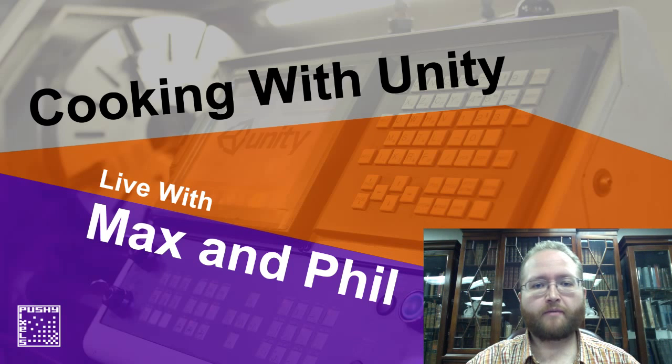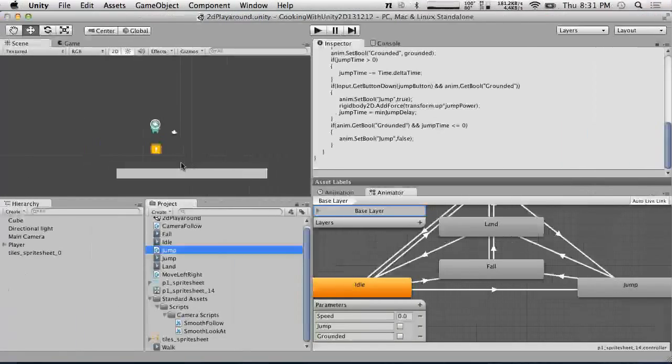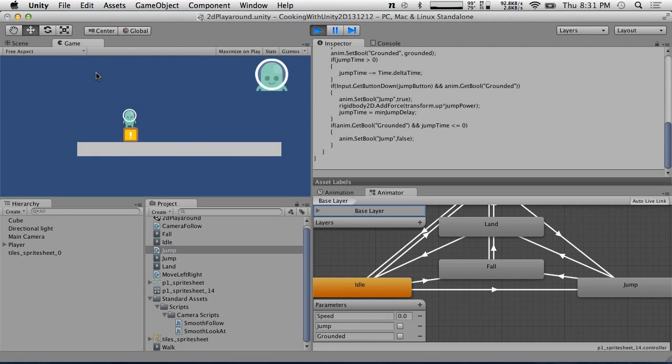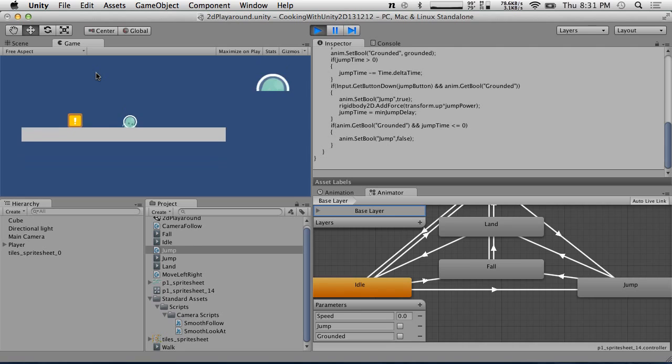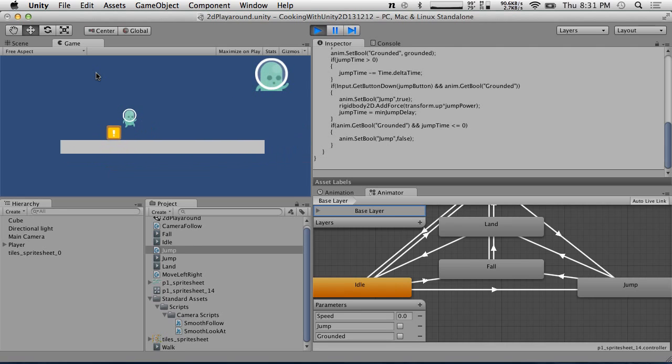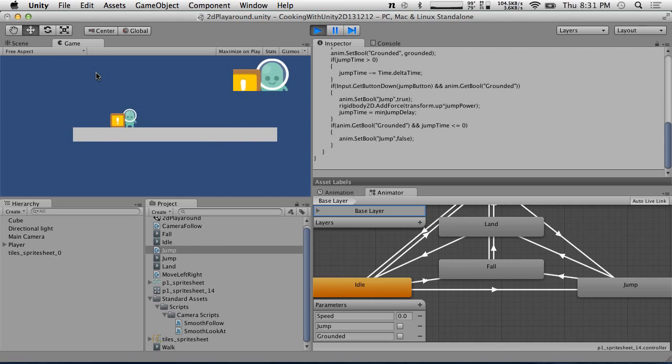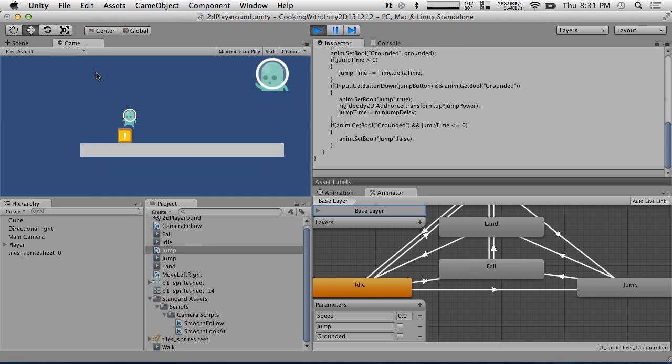So today we're going to be doing some more 2D stuff, and I need to actually switch this over to main screen. So what we had last time in our little 2D test situation, not really a game yet, is we have our animation system. We can move around, we can jump, we can push blocks. This is actually from the first episode. And additionally, we fixed some collision issues, so now when you get on the edge of the box, you fall properly, and it does a falling animation.